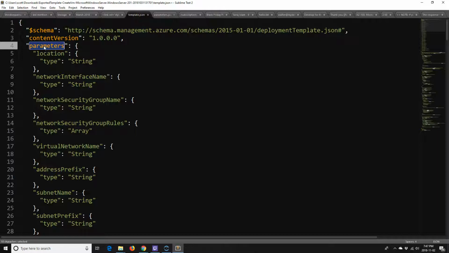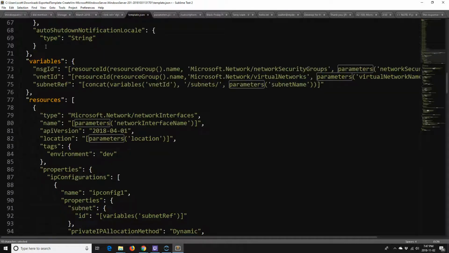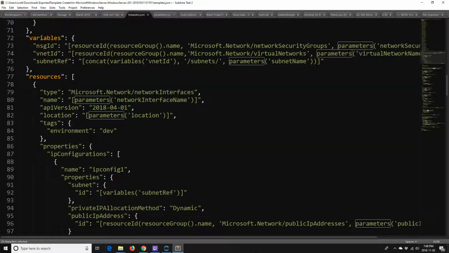There's also a parameters file. There appear to be about 20 or so parameters being passed, and we'll review them when we get into the parameters JSON. Variables are similar to parameters, but you can see that these are basically computed fields. So the deployment template is actually taking a resource group function and the name of the resource group this is being deployed in, and constructing a virtual network ID based off that. So this is basically an area where variables are constructed. They're not input from external.